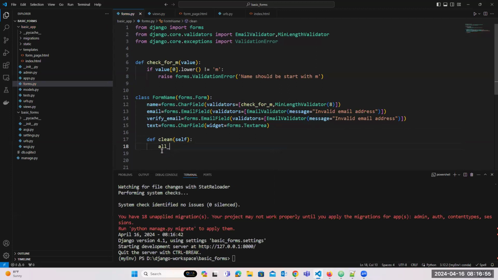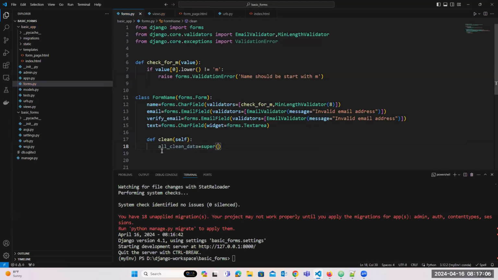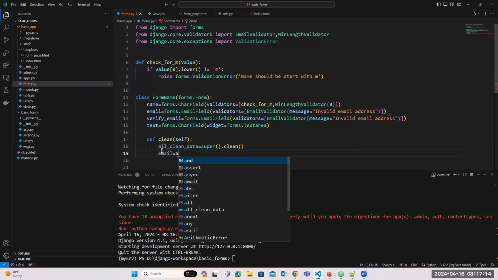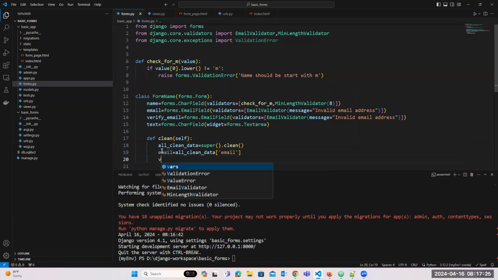So all clean data is equal to the superclass; I need to invoke the super dot clean. Then email is equal to all dot email, and verify email is equal to all dot verify email.